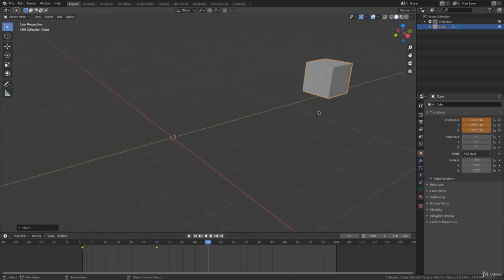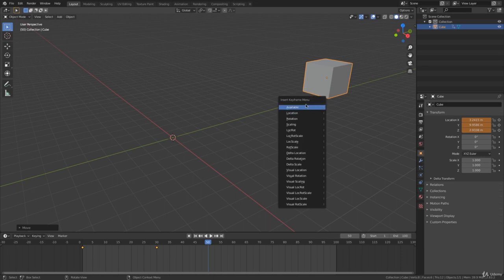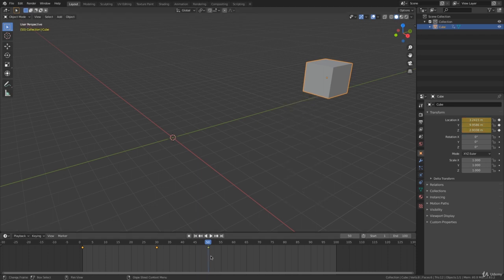We have to press I on the keyboard, and then we have to specify what type of keyframe we're going to create. So let's create another location keyframe, and you'll see it's going to create a keyframe here in this timeline. So now we can play it back from frame 1. So just hit space on the keyboard to play back. And then you can see we have our basic animation. And it's just going to keep looping.